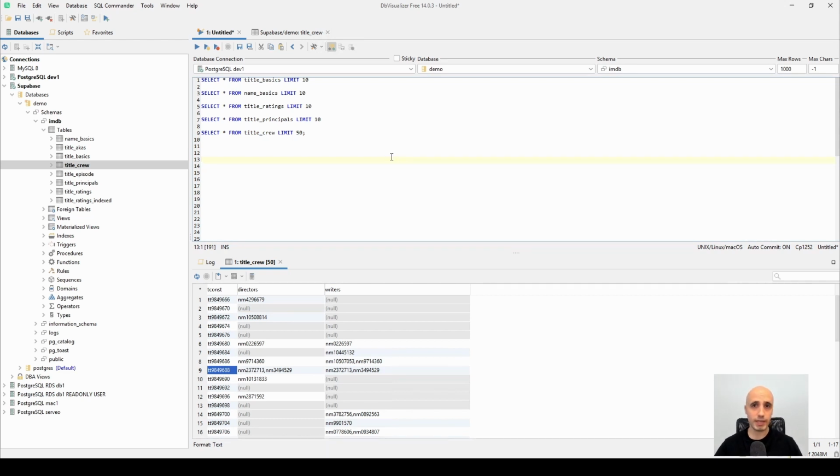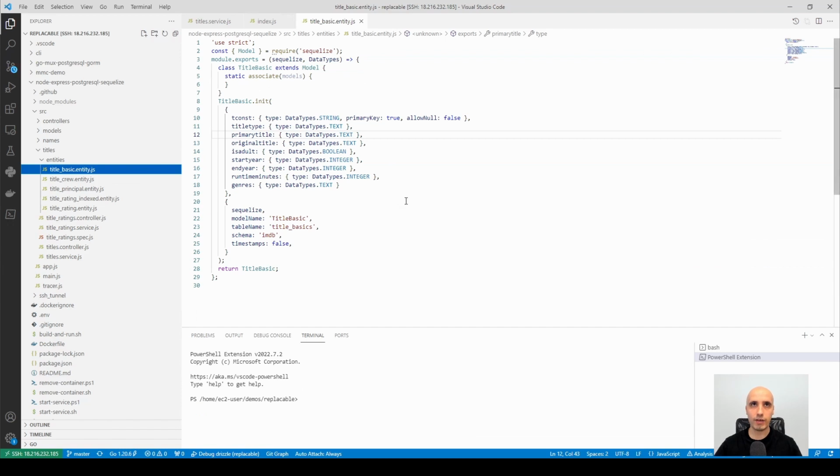When it comes to the application we are working with, I have a very simple application written with Sequelize and JavaScript in which I defined a data model. This is a sample of the tables I'm using. You can see the table called Title Basic that holds the tconst identifier, so the identifier of the title, some other columns as we specified, and other things. And you can see those denormalized columns I'm storing basically as strings. So here genres is basically a string which I will then process manually in the application. So this is what we have on the backend side.